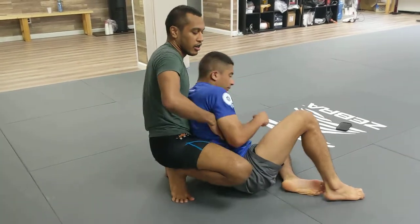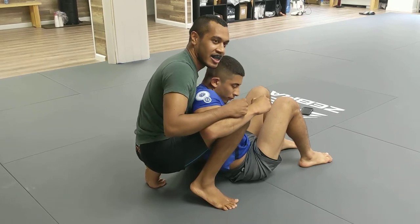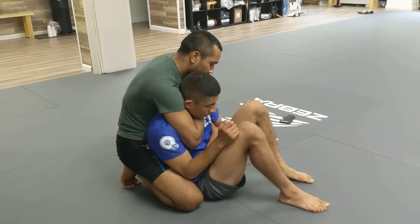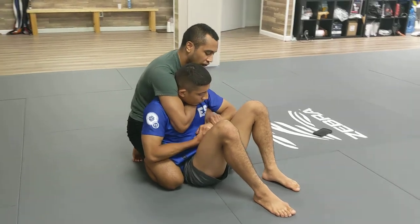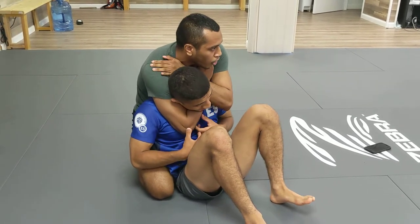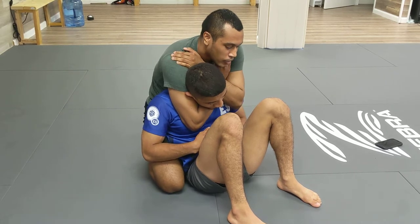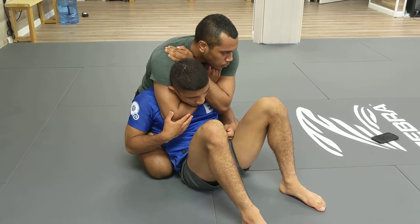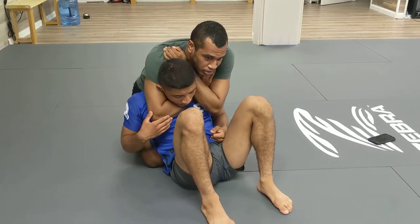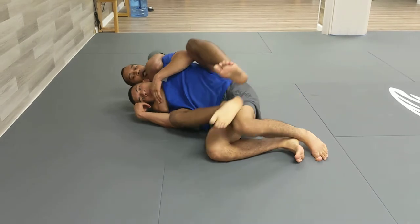It's pretty easy — if he digs his arm in and comes to this side, I have a knee here and I can slide it under. Let's say I'm going for the rear naked and he's defending the arm, and I've determined it's solid enough that I can abandon the Kimura and support the rear naked. My preferred option without hooks is to start making him kiss his genitals — lean your shoulder into the back of his head, do all the same rear naked finishing sequences, and he's going to really crunch his posture. If he pushes back into you, that's a great moment to fall back and get your hooks, or a body lock, or a triangle.